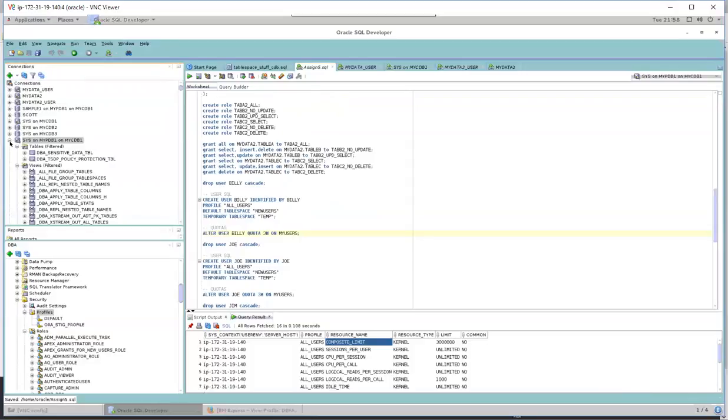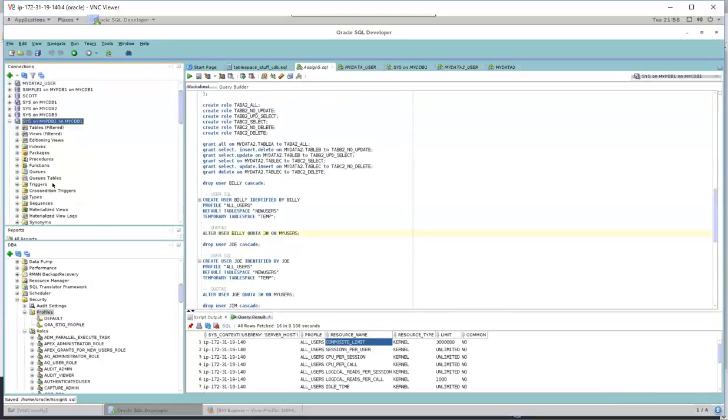Yeah, so here's my sys connection for my PDB1 pluggable database.